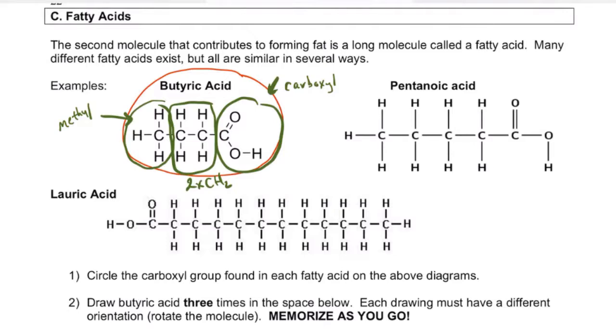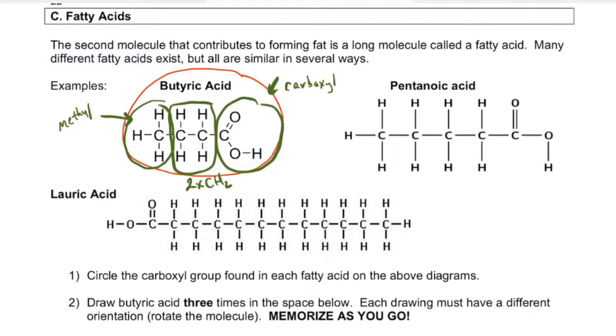If you had 1 or you had 3 or more, or whatever, every time you add in more of those CH2s in the saturated fat, you change the name so that it acknowledges how many of them are there. Okay? So butyric just means that there's these 4 carbons in a row that are there, right? Always make sure you have the carboxyl, have the 2 in the middle, and then have that CH3 at the end, okay? But make sure you can draw this in all different orientations.